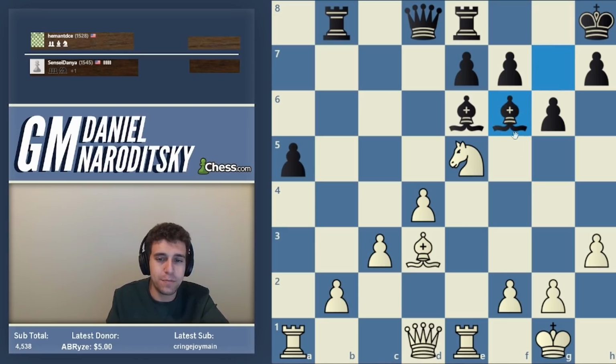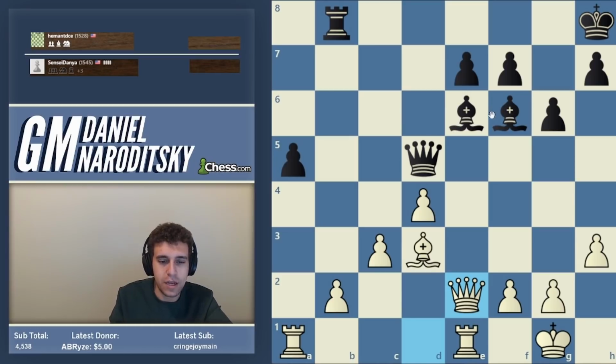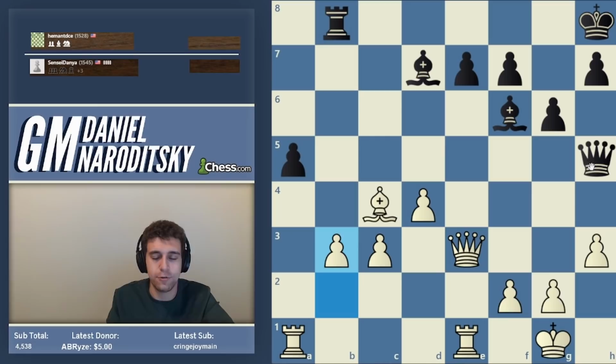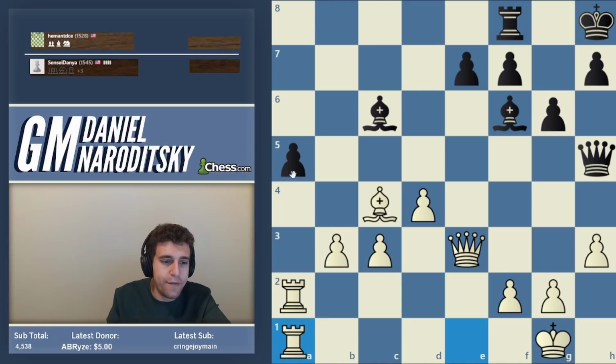Okay, bishop f6, knight c6. And the rest of the game is, I think, quite clear without analysis. Queen e3 is a nice move. Defending h3, offering the queen trade. Weaponized queen trade, right? Using the queen trade as a weapon to force your opponent's queen off of a good square. And then doubling on the a file, hitting and targeting the biggest weakness.